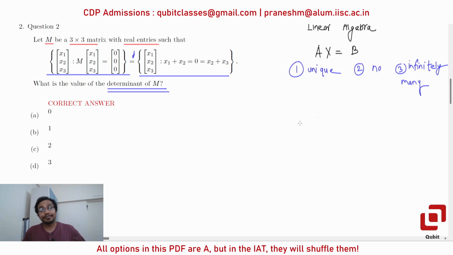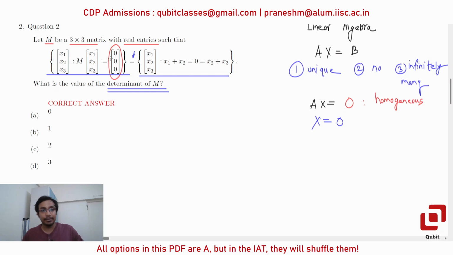Now when we have Ax equal to a null matrix, like we have here, such a system of linear equations is referred to as homogeneous. Now for a homogeneous system of linear equations, the possibility of no solutions does not exist, because if x is a null vector, then it will automatically satisfy the matrix equation no matter what A you take. And in this case we have got that particular system, right?